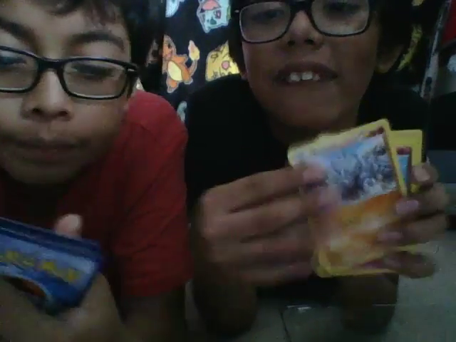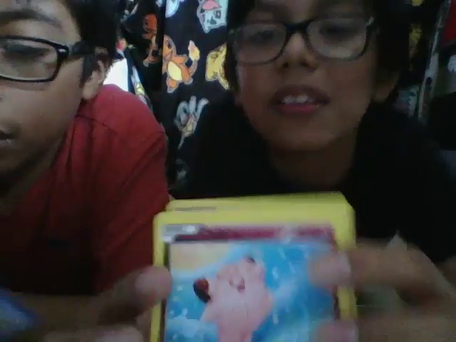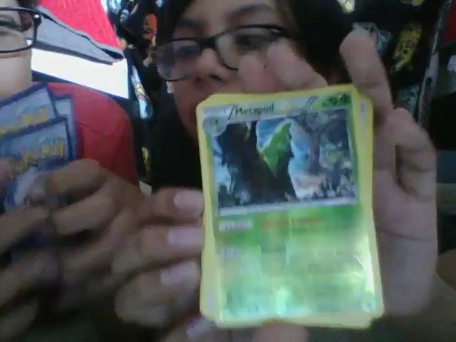Here I have Rhyhorn, Clefairy. I got a cute Clefairy. They do the Macarena. Diglett, I already have that one. A Water Energy. Ooh, that's good. My second, actually. No way! My Metapod. A Metapod. You got one of the lucky Pokemon.